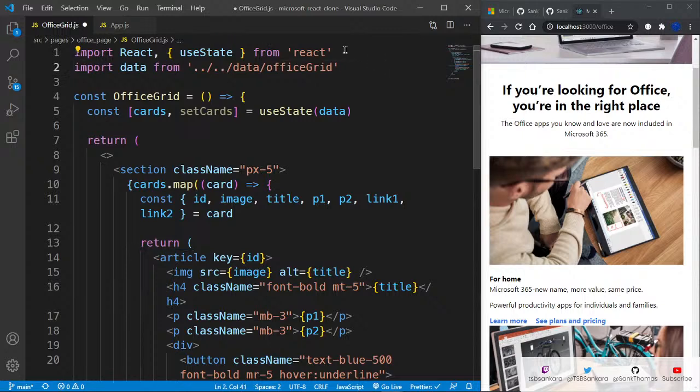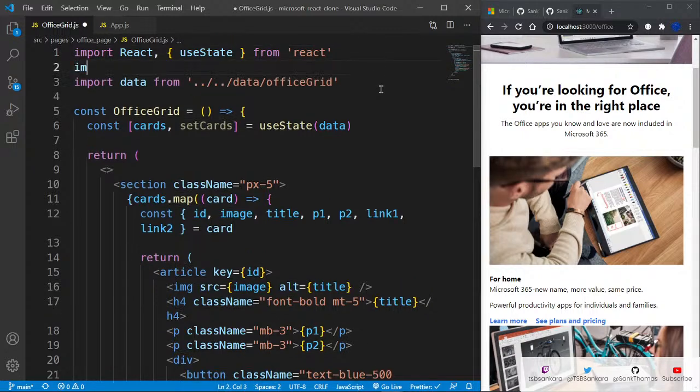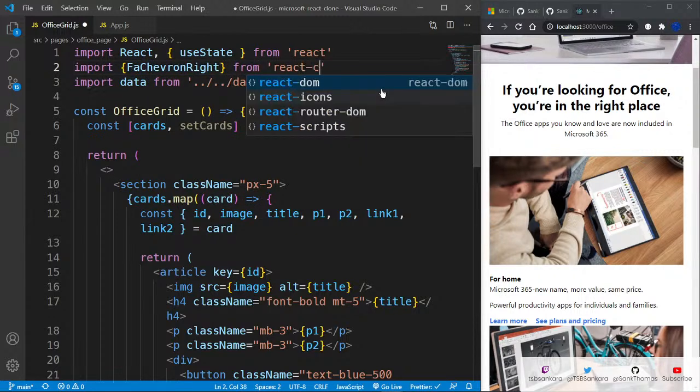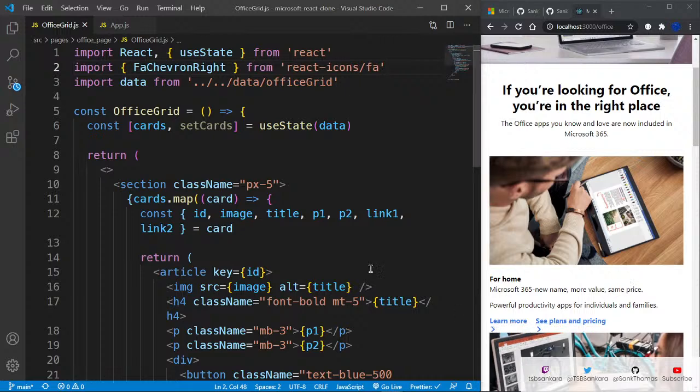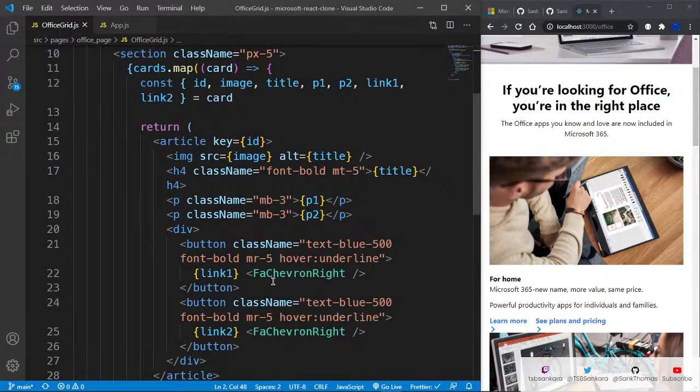We will need to import this in order to use it. So I'm going to go right above this, and I'm going to say import, and it's a named import. It's called FaChevronRight, and it's coming from react-icons from the Font Awesome library, so you need to include it. So once I save that, then it should appear, as you can see right there, but I don't want it to appear at the bottom.